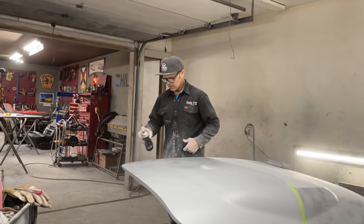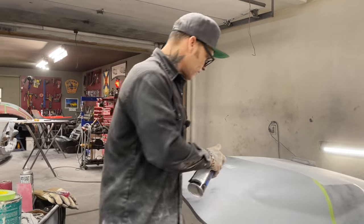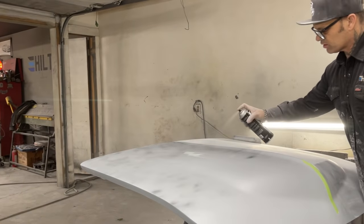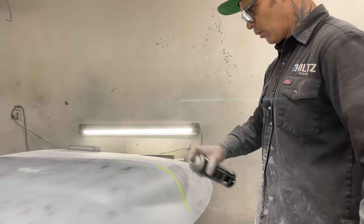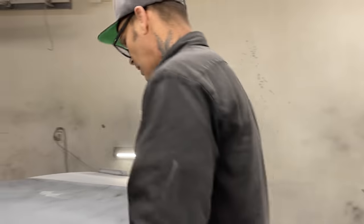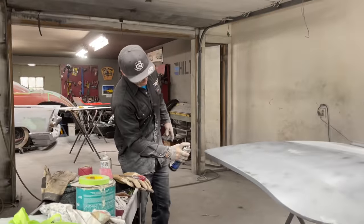It's frustrating to get something feeling good and then come back over with a primer and have it not feel good, or come back over with a putty and not have it feel good. It's no more frustrating than something like that. So that's why I do that. Take it if you want it, and don't take it if you don't. It's up to you. But that's what I like to do, and it cuts down on that.